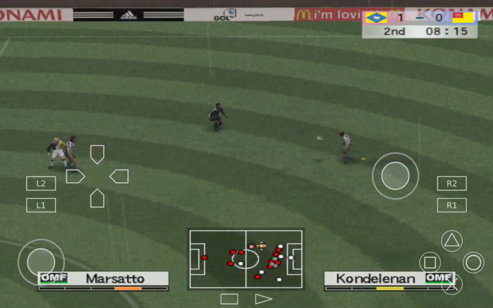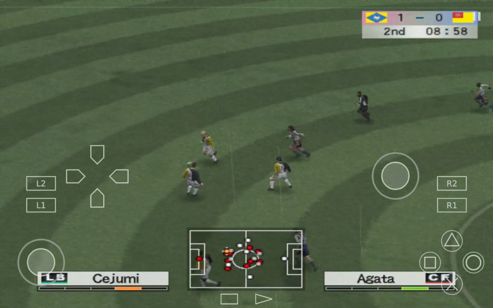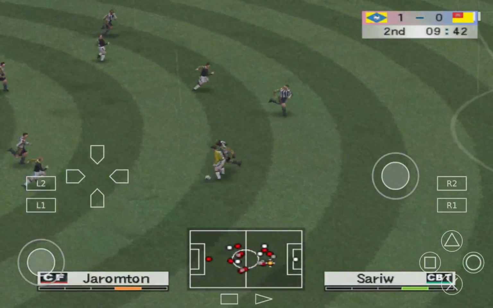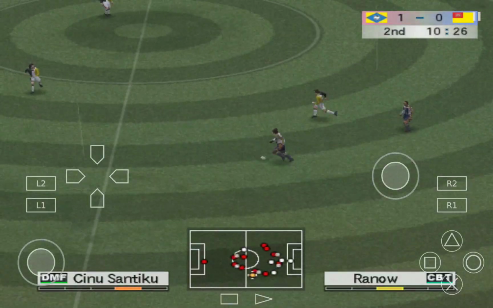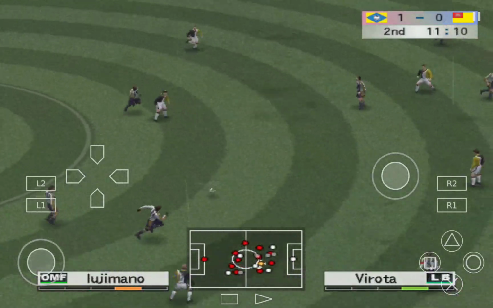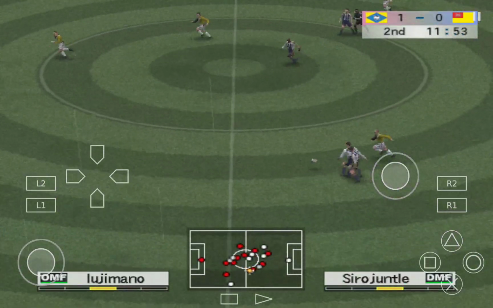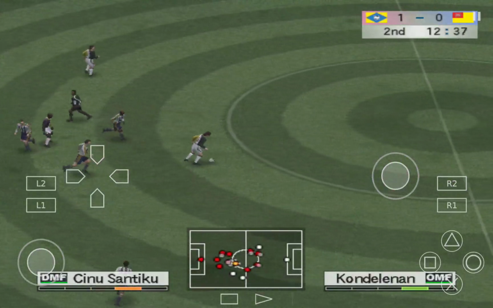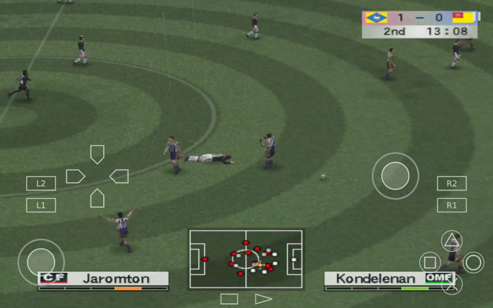Clear. Touches it outright. Plays it forward. He intercepts. There's no stopping him. Rolls it forward. Looking for the return ball. Good passing with a lovely little touch. Knocks it upfield. The referee sounds his whistle.